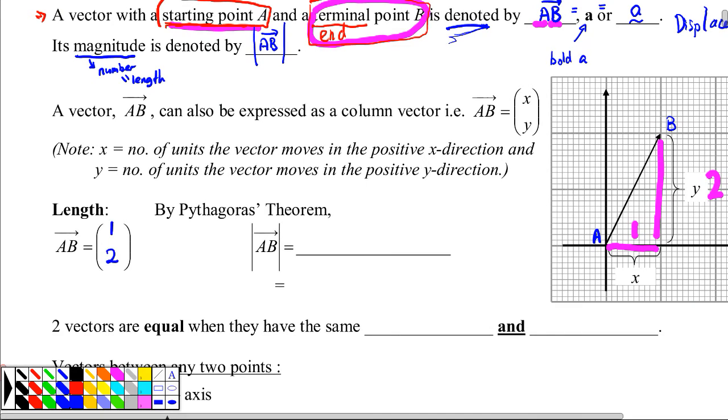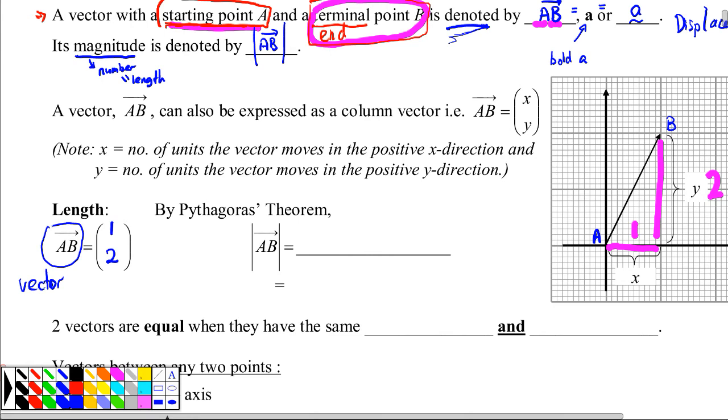Does this look like a matrix? Yes. A bit like a matrix, huh? But vectors are different. How do I know it's a vector, not a matrix? Anyone can tell me? Very good. This symbol here tells you this is a vector topic, not a matrix topic. So this is not an order 2 by 1, or order 1 times 2. No. It's got nothing to do with matrices anymore.